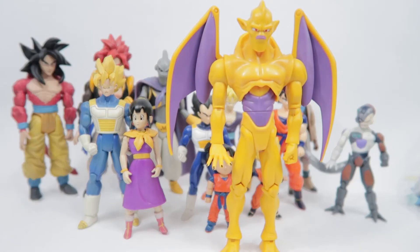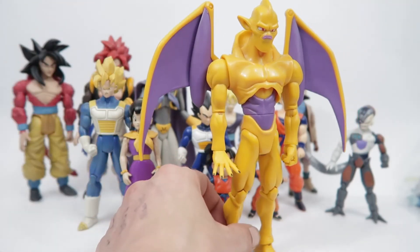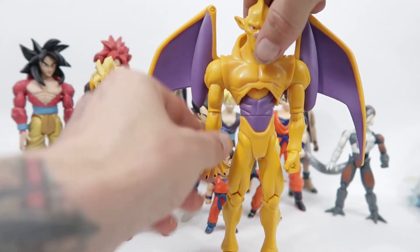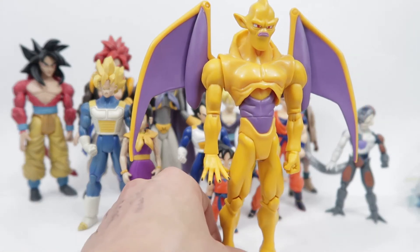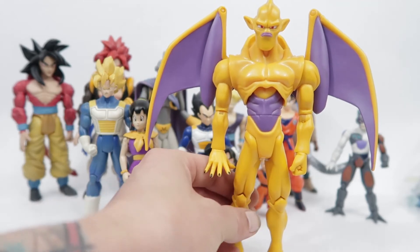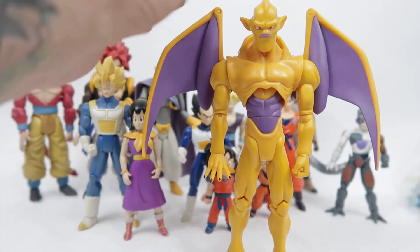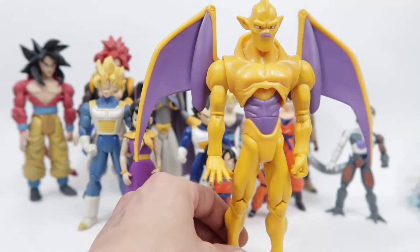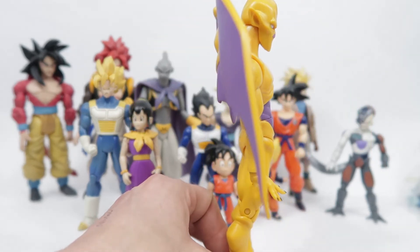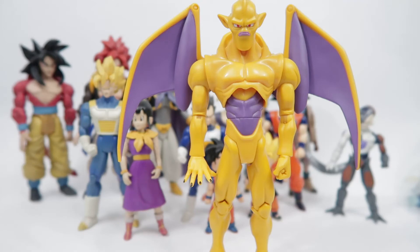Nova is quite valuable, quite sought after. I picked him up for fifty dollars in a record store in Brisbane here in Australia, probably about eleven years ago. I bought him boxed and opened him up straight away to put him on display, then years later found out he's worth about three hundred and fifty dollars as is — well, he was at the time, about five or six years ago. A carded version was going anywhere from seven hundred to a thousand dollars, so I was a little bit regretful that I hadn't kept him in the box.